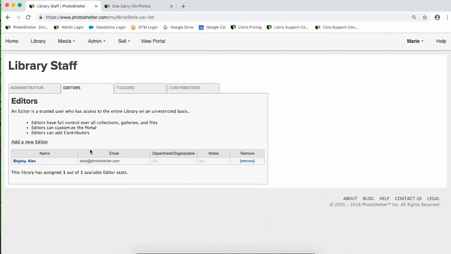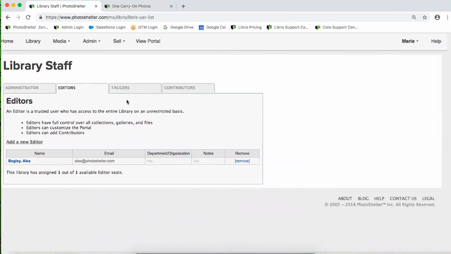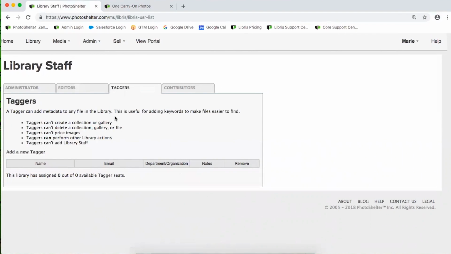But you can always purchase additional editor or even tagger seats to help have a team collaborate and manage the back end of your Libris account. Taggers are a slightly more restricted version of the editor seat. They can log in, they can see all of your files stored in your library, but they cannot delete files, they can't rename files, they can't move collections and galleries or files.